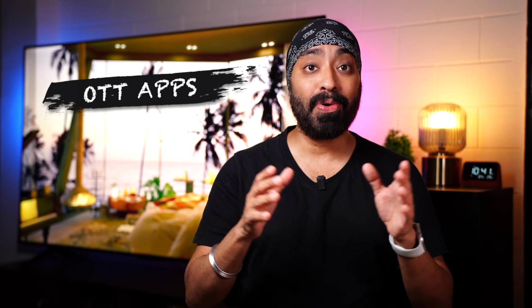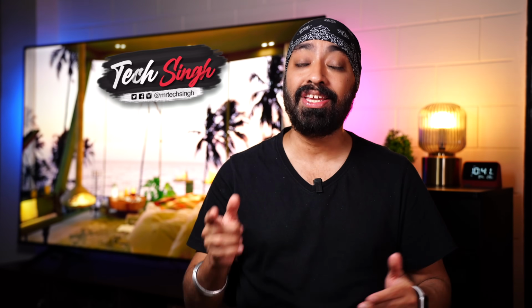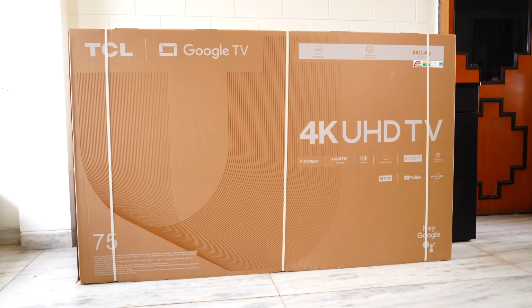TCL has packed a lot in here. There's 4K HDR support, there's HDMI 2.1, two-way Bluetooth support, 16 GB storage, all the popular OTT apps and more. Now, I've been using this TV for about 2 weeks. Let me share all my experiences so you can decide if you should buy the TCL V6B Google Smart TV or not. Let's begin. So here is the super huge retail box packaging of the TCL 75-inch TV.